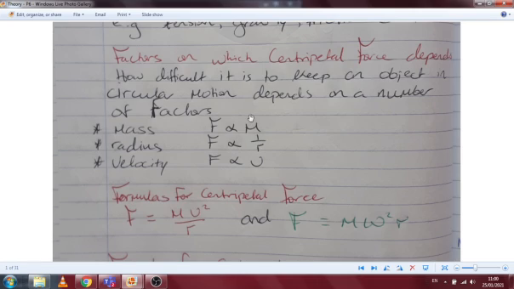So we tie these things together. We have m and v. They're multiplied. So m goes up, F goes up; v goes up, F goes up. And we have r as an inverse proportion, so that goes on the bottom. We don't need to show this by experiment, but the force is proportional to not just velocity but velocity squared.